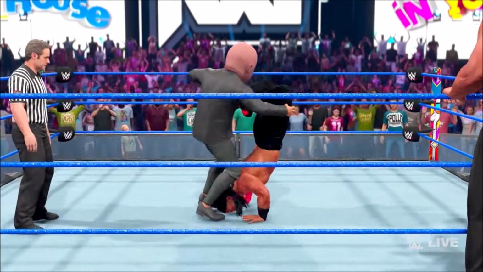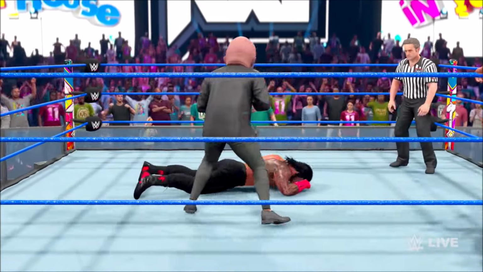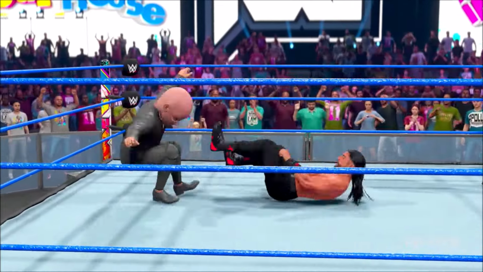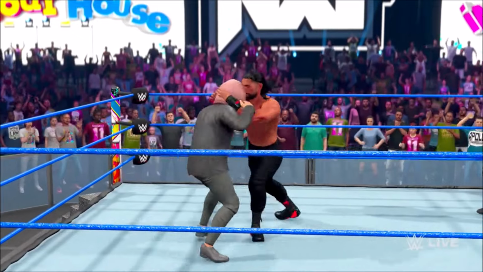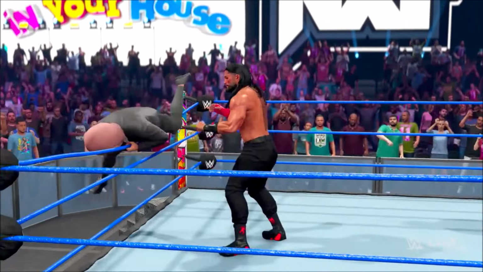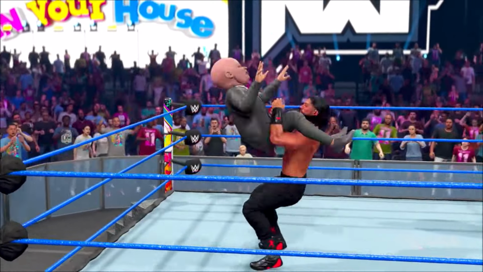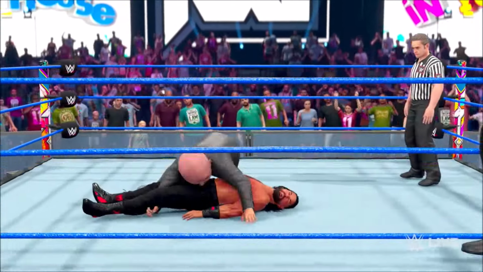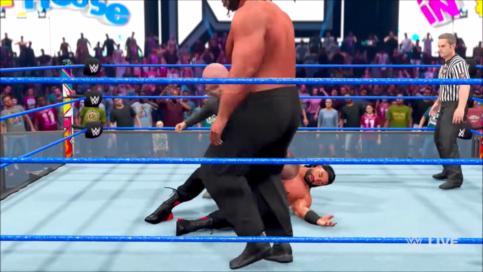A modified cloverleaf applied. Oh, into a backbreaker. Painful. He eludes the contact. What a punch. Turn around there. Big impact. He thinks he has it. And he makes the save for his team.